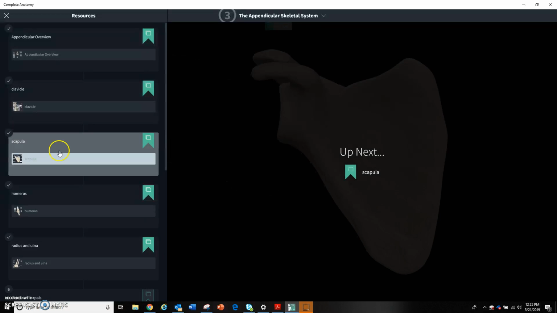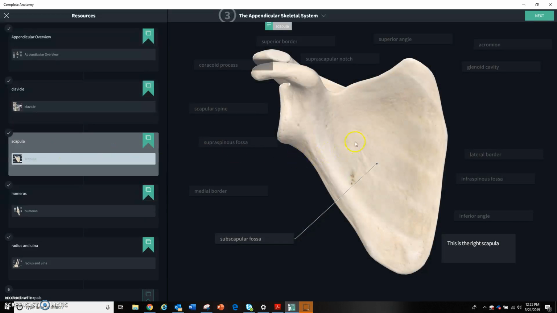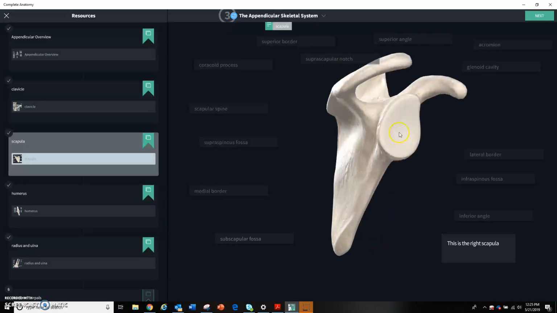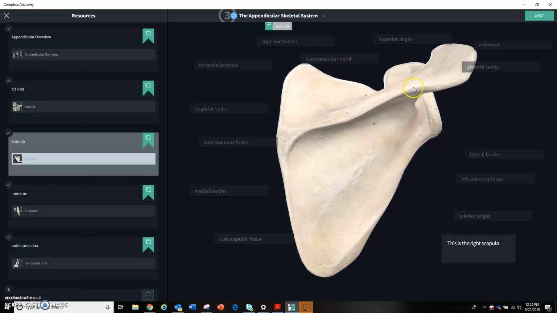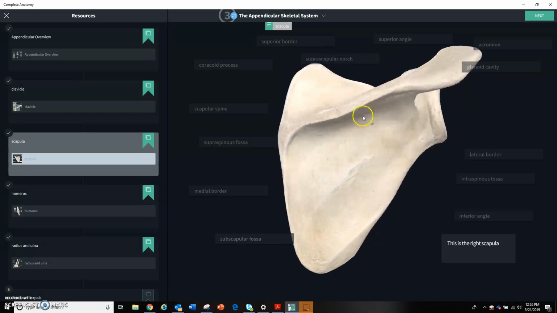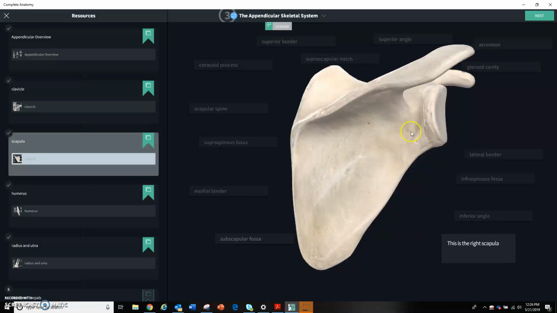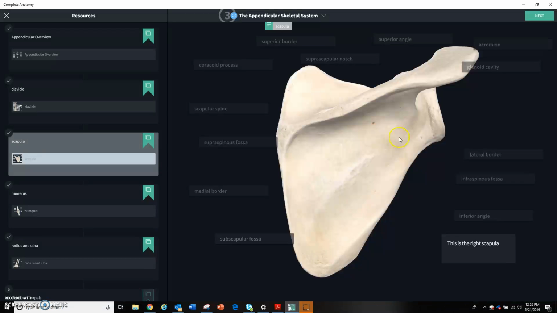So let's go to the scapula next. So you can see there's a few features of the scapula. Now this just happens to be the right scapula. How do I know this is the right scapula? Well, first of all, if I turn it around, this is the part of the scapula called the spine. This is what people call a shoulder blade, because when you reach behind your shoulder, you can feel it. It's kind of sharp. So I know that this is looking at someone's back. And here's where the right arm would articulate, the humerus. Okay, so I know this is the right scapula. I'm looking at someone's back here on their right side.